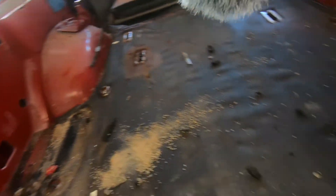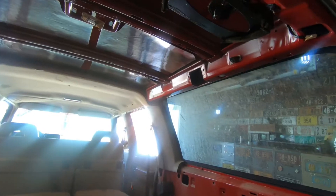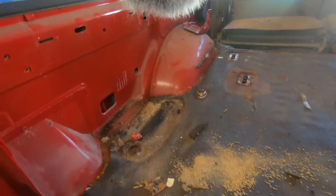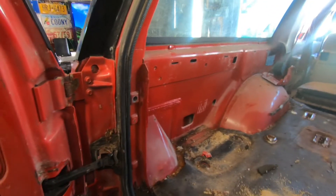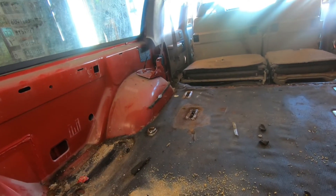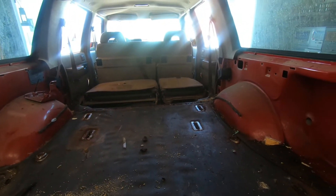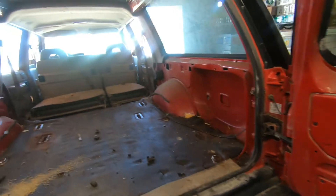I'll get rid of the jack storage and remove all this. I've already removed the headliner, and by doing so I'm going to get it to where I can insulate it. I'm going to do some kind of wood on the top and on the side glass — I'll be covering the side glass. It'll have flooring insulated on the floor also. The new doors, if I get some, will be insulated on the inside — not so much for the heat, but because in the summertime the amount of sun baking into it just makes it too hot.